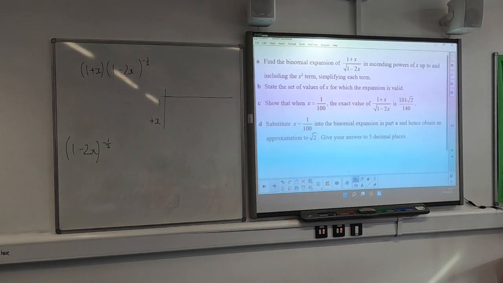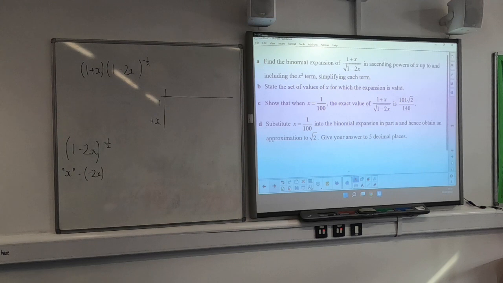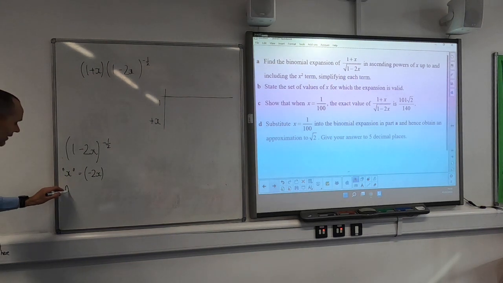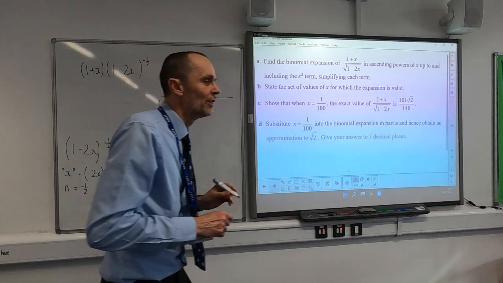And this is where my little thing I write down here is so important, because now x, the thing that I have to write out according to the formula book, is actually minus 2x. And that means x squared will be not just x squared, and x cubed will be not just x cubed, and n is minus a half. So go on, see if you can write down the first 3 terms. I don't want you to have all the hard work yourself, so I'll do the first term for you. Okay, so you do the second and the third term. See if you can write down what they are.